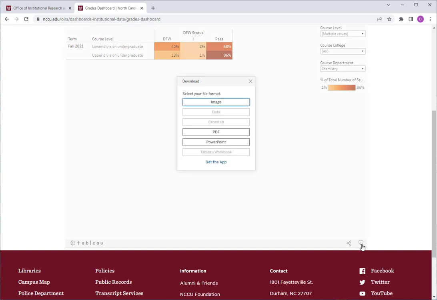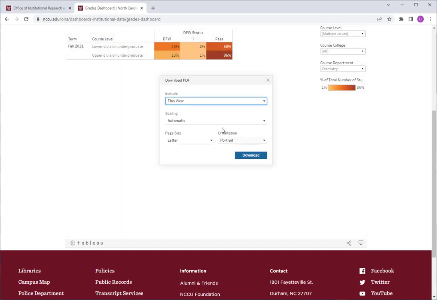To download in other formats, click the download button, PDF. PDF gives us the option to download just a particular view or specific sheets from the dashboard or specific sheets from the workbook.